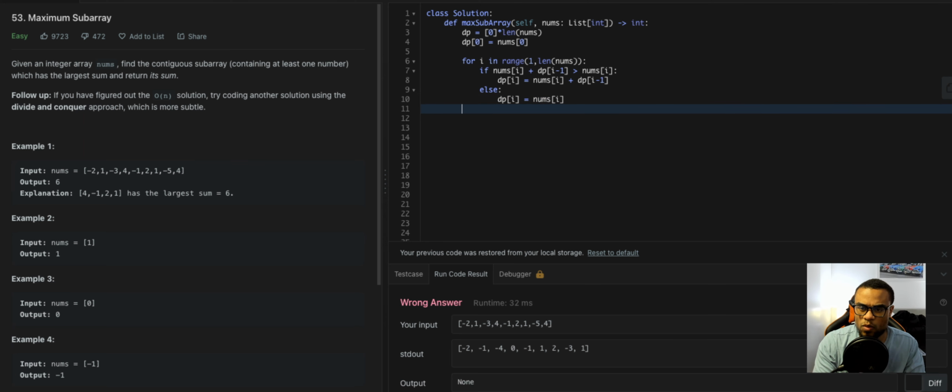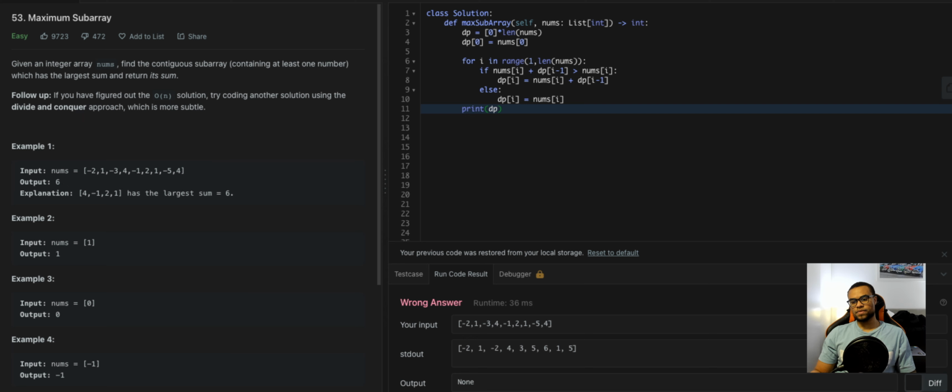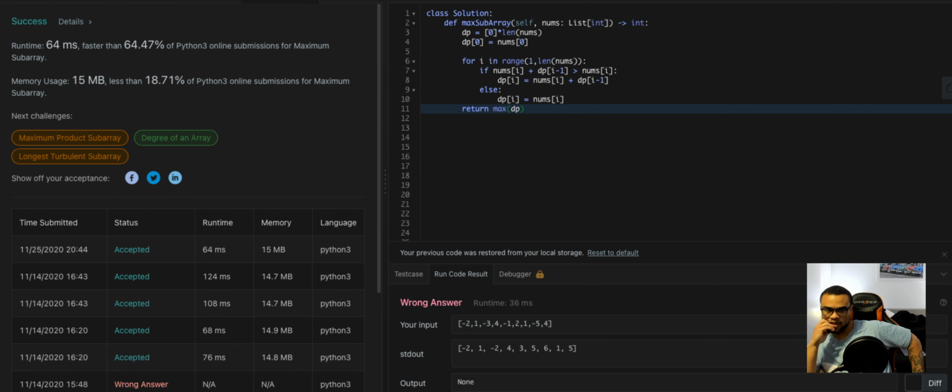So then we can return the max of the array. If I printed DP, you'd see that it makes sense. So then if I were to return the max of DP, this should work. Hey, there we go.